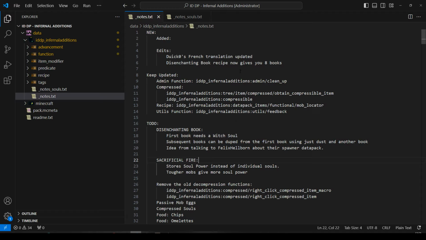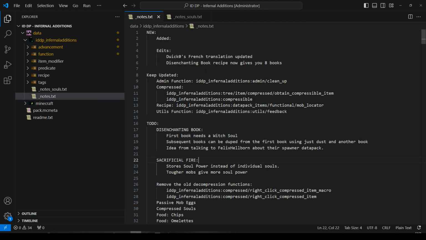Or what we could do is we could change the Disenchanting Book so it is actually a separate item. We could use one of the music discs or something like that, or an unobtainable item that has no uses. Only use it for the Enchanting Book. And this is the version I prefer. And then we can just in the crafting table stick in a Disenchanting Book, a normal book, and some sort of magic dust and dupe the books. So that's what I'm thinking we're going to do.